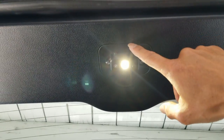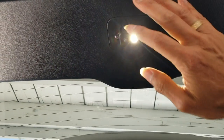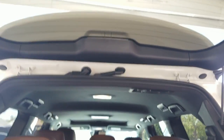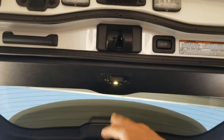And sometimes the car goes into sleep mode. Sometimes the car or the interior light goes into sleep mode to save electricity. So as you see, the middle one is still on, and then the driver side ones, they are all on. So when we go into sleep mode, this light is not gonna work. So just giving you guys a notice.